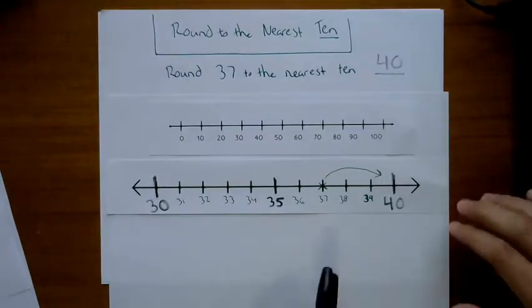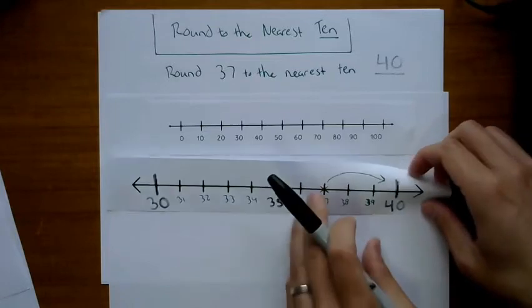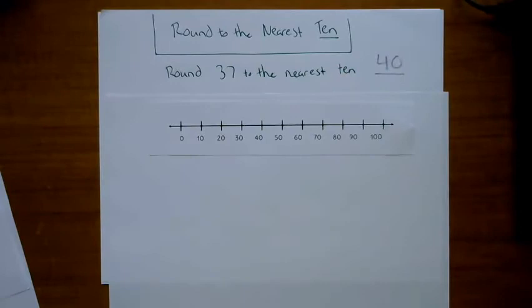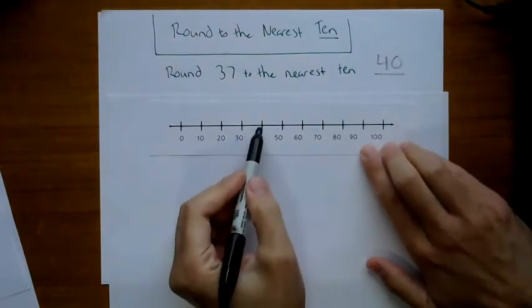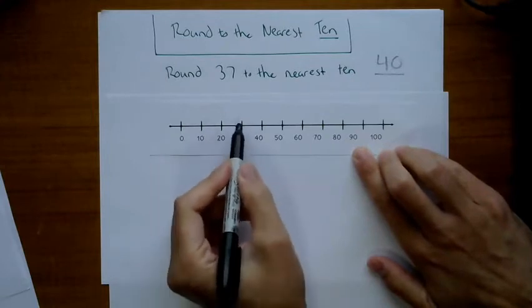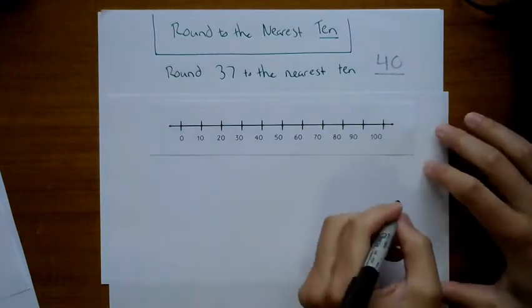All right, I know you don't have a bunch of these number lines laying around, so let me show you how you can do it without one of these number lines. Let's stick with our same example, rounding 37 to the nearest 10. You can look at a number line like this, which I'll put on your Seesaw assignment, so you can see which tens it fits between. We already know it fits between 30 and 40. So this is what you can do.